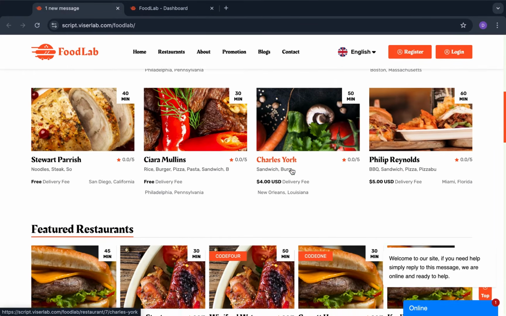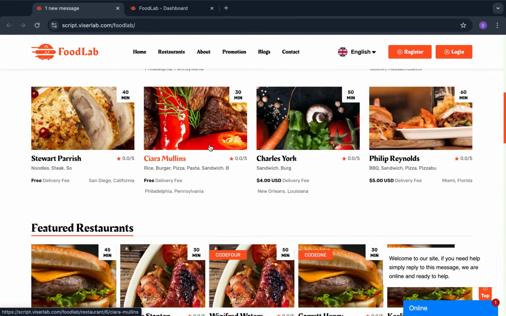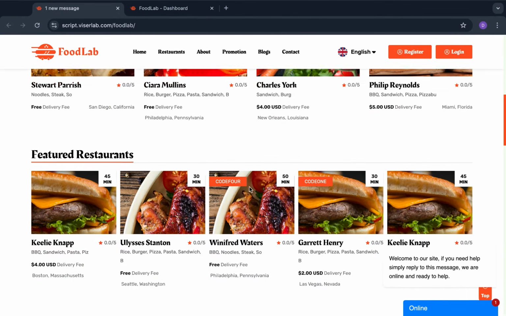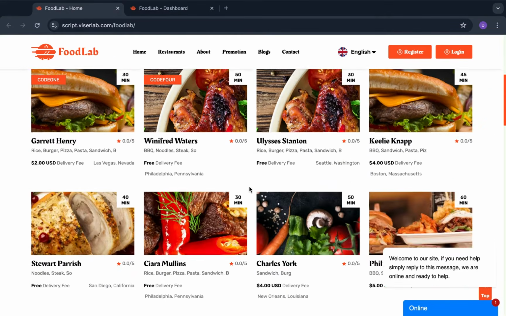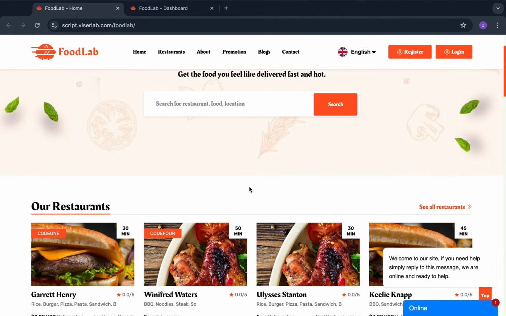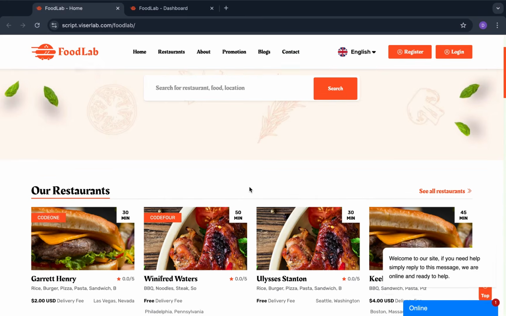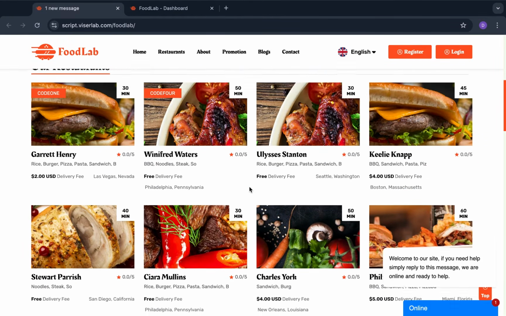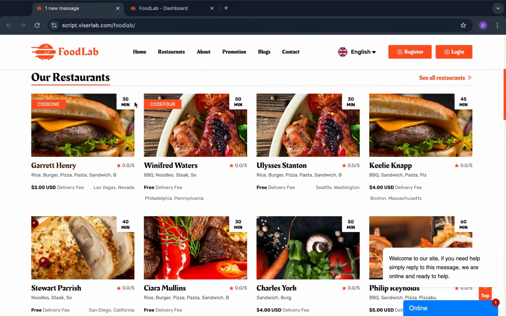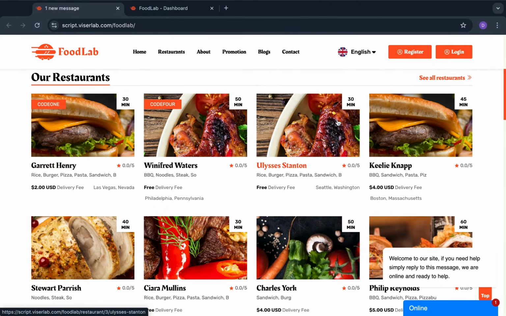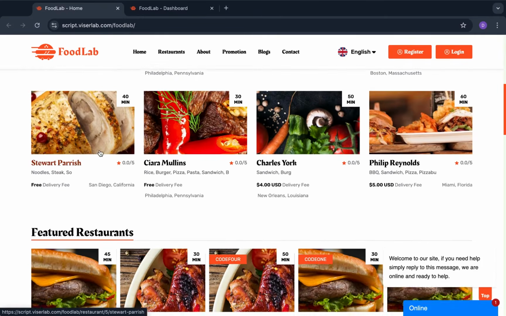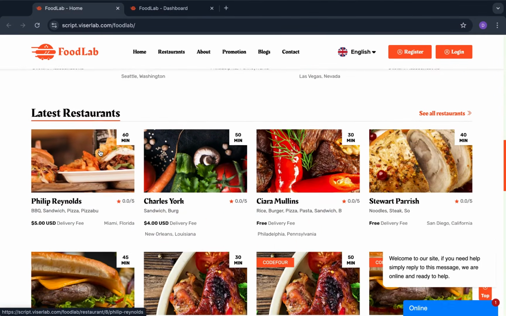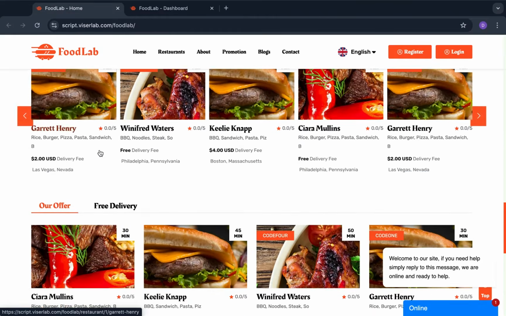They may not see the same menu because everyone will have their own menu, but for demo purposes, these are just random images that were set up. On the home page, as you can see, the different categories on the web page. We have the restaurants. Individuals will set up these restaurants, and these restaurants will have their own menus. As you can see how much time it takes for each particular menu, and then you just have the homepage categorized into featured restaurants, latest restaurants, and then super deals.